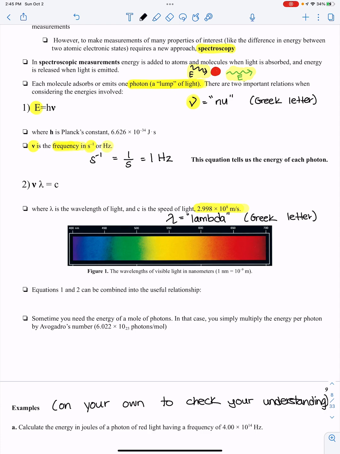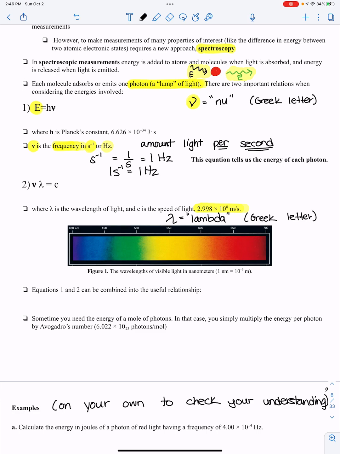Frequency is how often light occurs per second. So that's why it's per second. If I want to make a little note, frequency is an amount of light per second. And that's why it's 1 over second, or what we see is s to the minus first. That's the same thing as saying 1 over second. Another unit of frequency that you may have heard of is the hertz, Hz. What's pretty nice is 1 per second is equal to 1 hertz. So I could easily convert between the two.